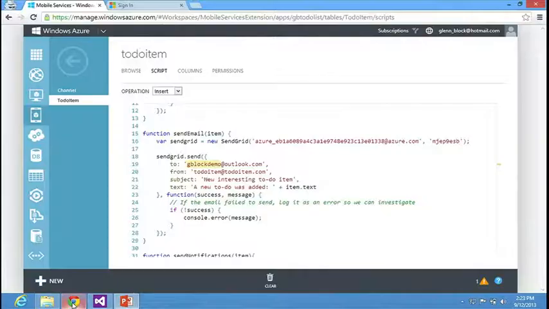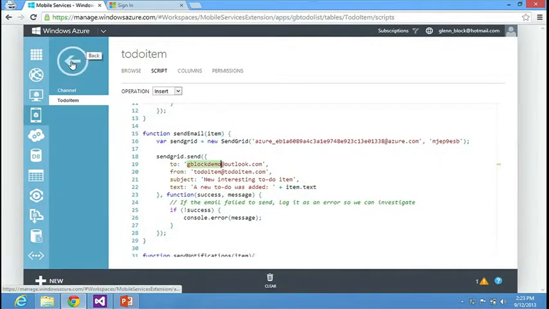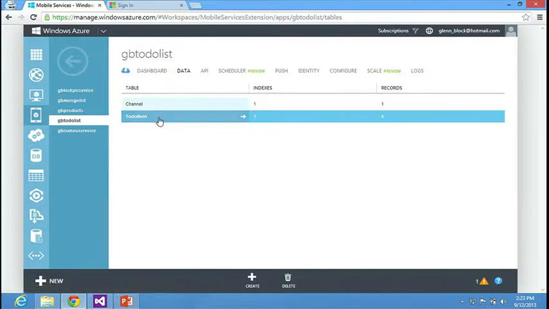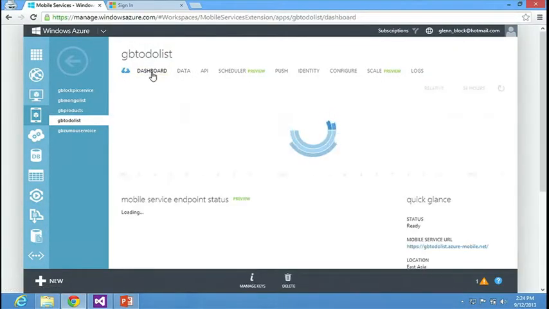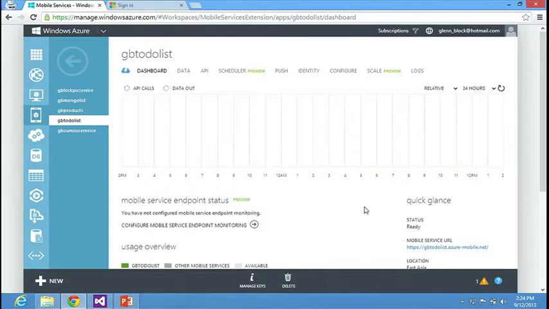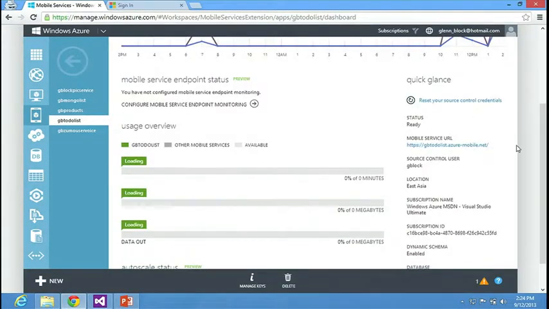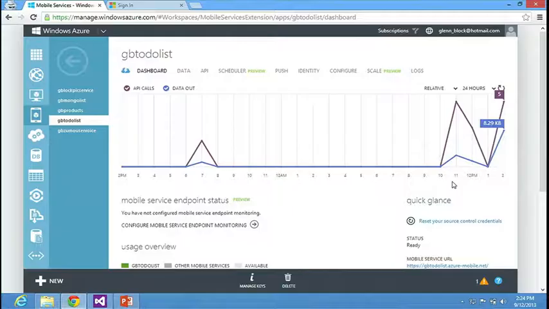So how do we enable source control? What we do is we go to our service, and in the dashboard of our service, you'll see a link to enable source control.